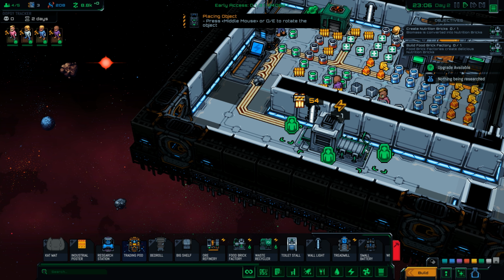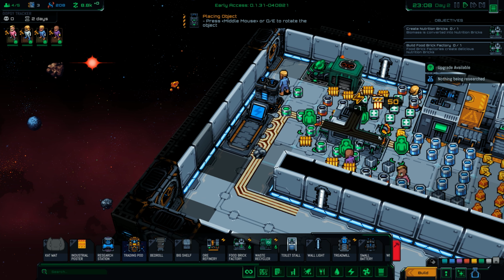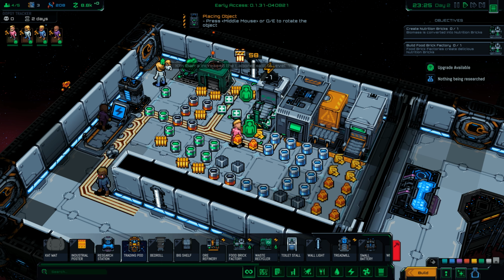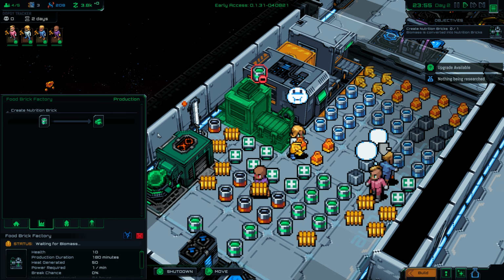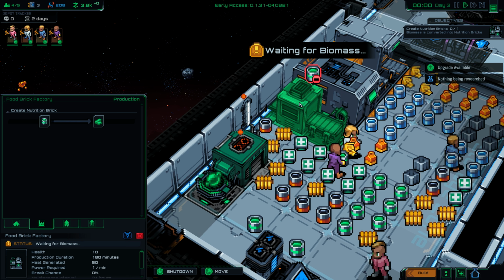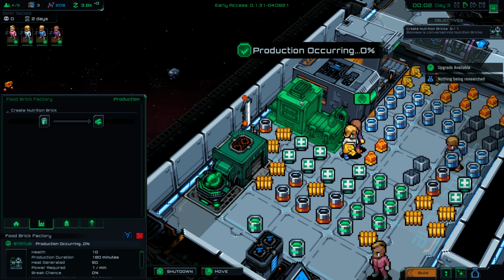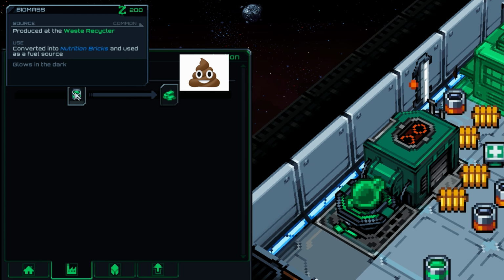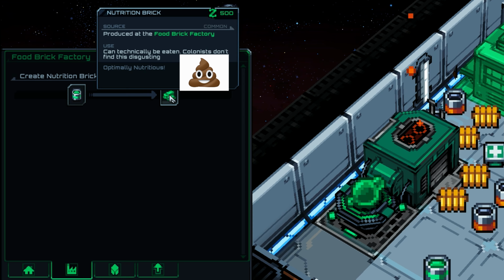Doesn't look like our food brick factory takes up too much space. Let's try to put it next to everything else, shall we? This looks like a good spot. And here's where that wonderful biomass that was created out of our poop goes right into the food brick factory. On the production screen, you can see it goes from biomass to nutritional bricks.